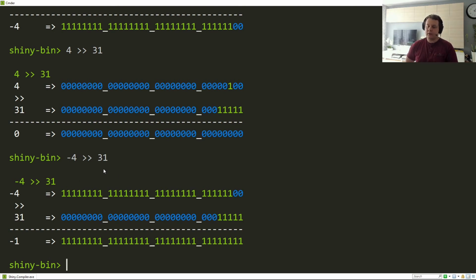And now we're going to take that bit and apply it 31 times. So we're going to end up with -1. Sorry. And this is how you implement the sign. And this formula is actually going to be used in a couple of places. It's used for advanced bit manipulations. This 31, this size of int, size of something times the byte size -1, is actually used in a couple of places when you do these sort of advanced bit manipulations.